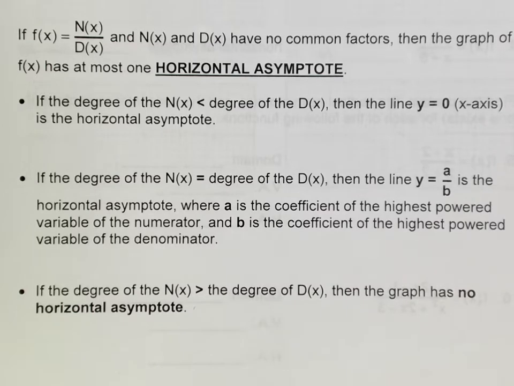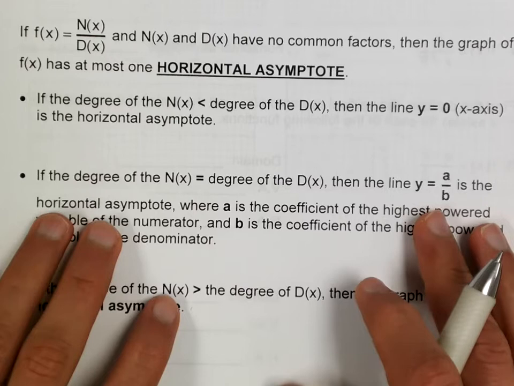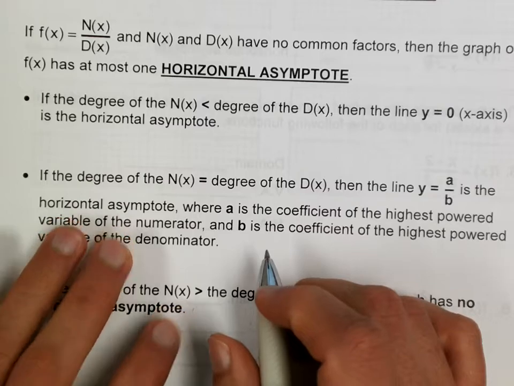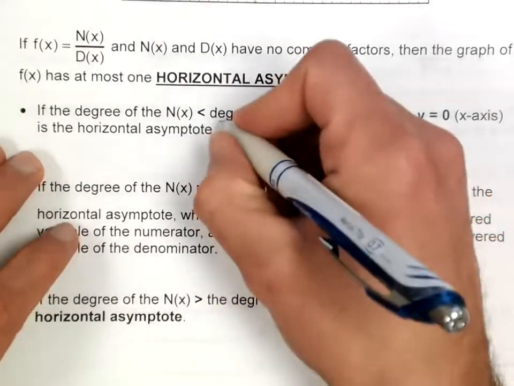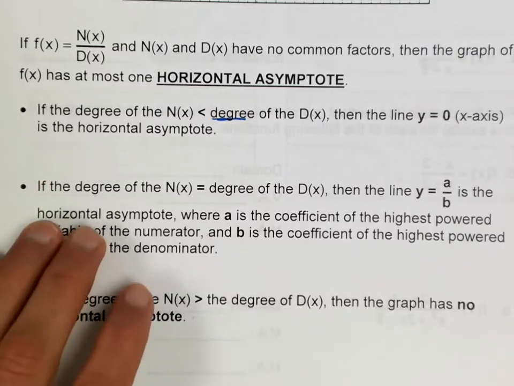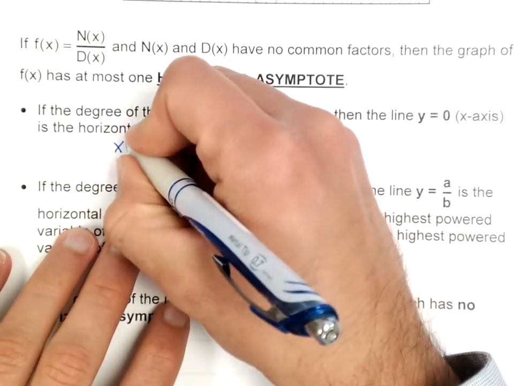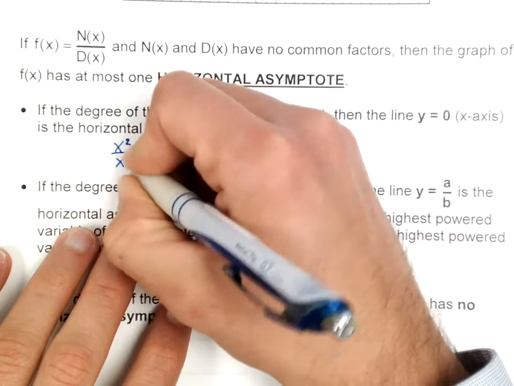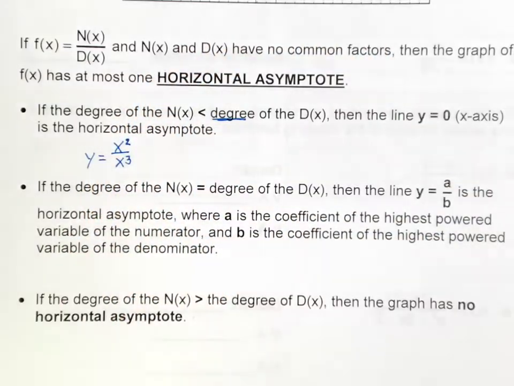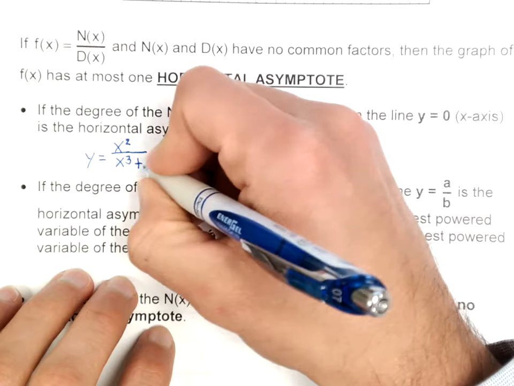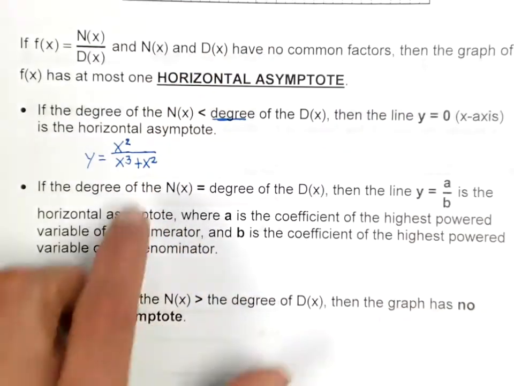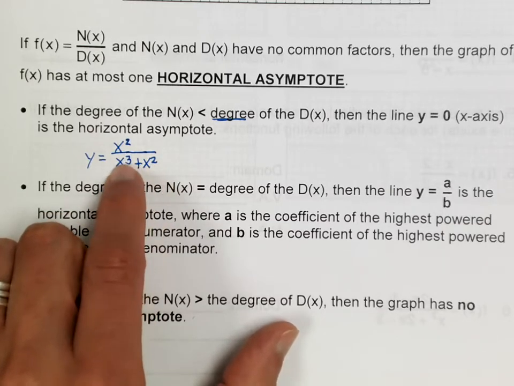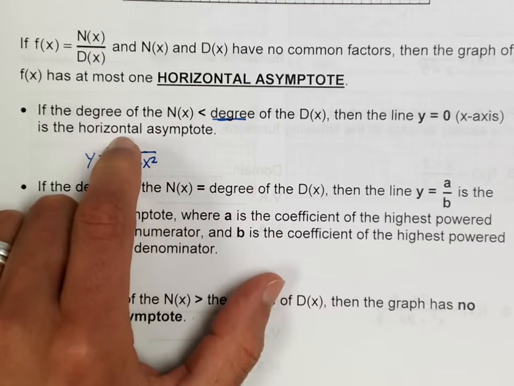We've talked about them briefly in the past, but if the degree of the function is bigger on the top than on the bottom. Remember, when we talk about the degree of the function, I can give you an example here in a minute, we're talking about, for example, if I have something like this, and I'll even make it plus x squared or whatever. The degree of the function on the top is 2, because that's the biggest power, and the degree on the bottom, look at the variables, look for the biggest power, that's 3. So the degree of the top is 2, the degree of the bottom is 3.